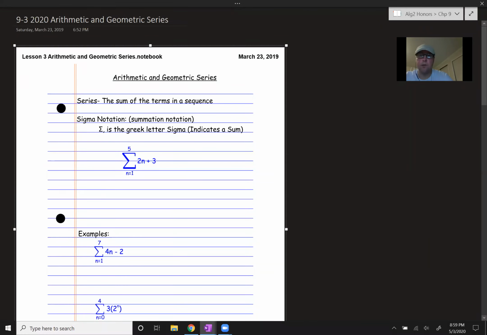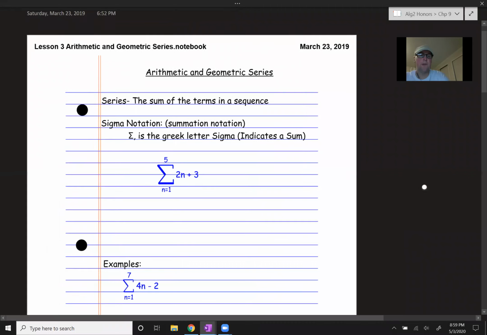All right, we are going to jump from a sequence. We're now going to deal with what's called a series. That means we're trying to find the sum of a sequence. So sum becomes one thing that we talk about. Sigma notation is a summation notation, which means you want to find the sum. This letter here is just saying, find the sum from the first term to the fifth term, including those terms. So how would we do that?